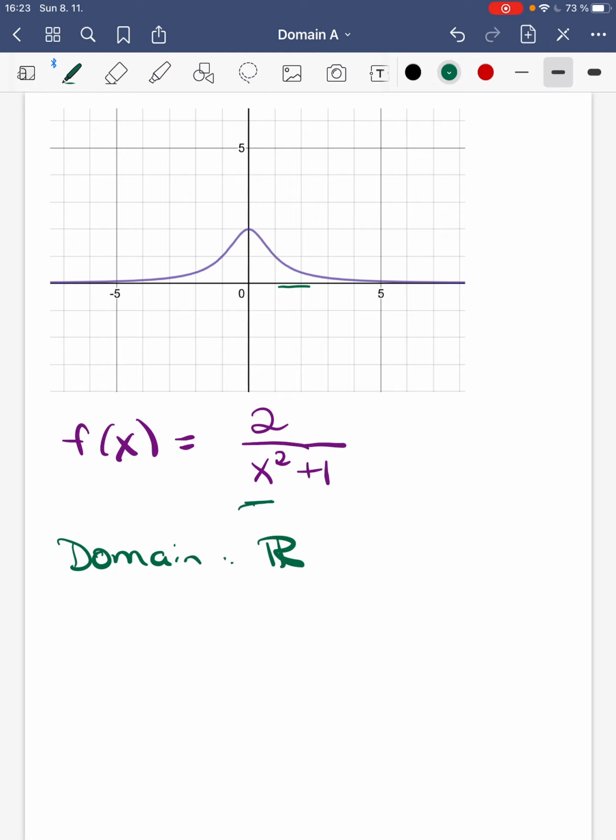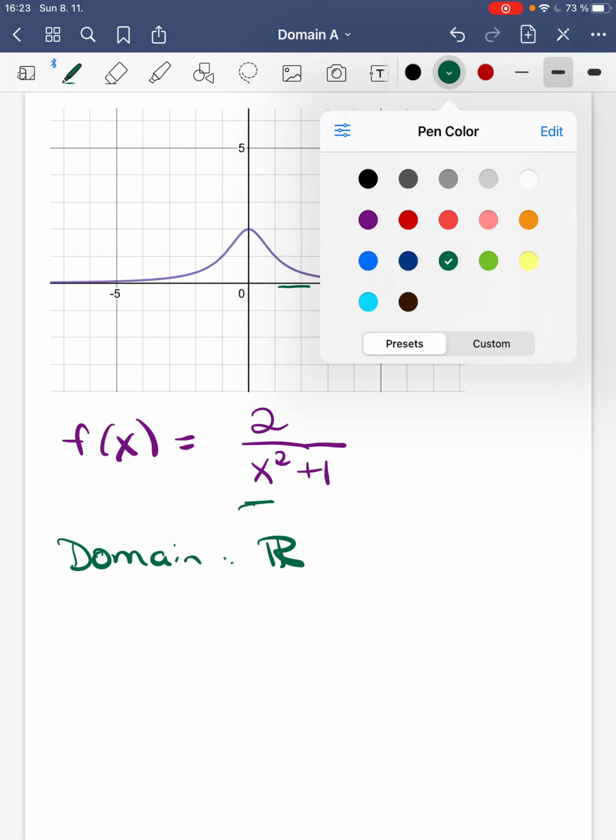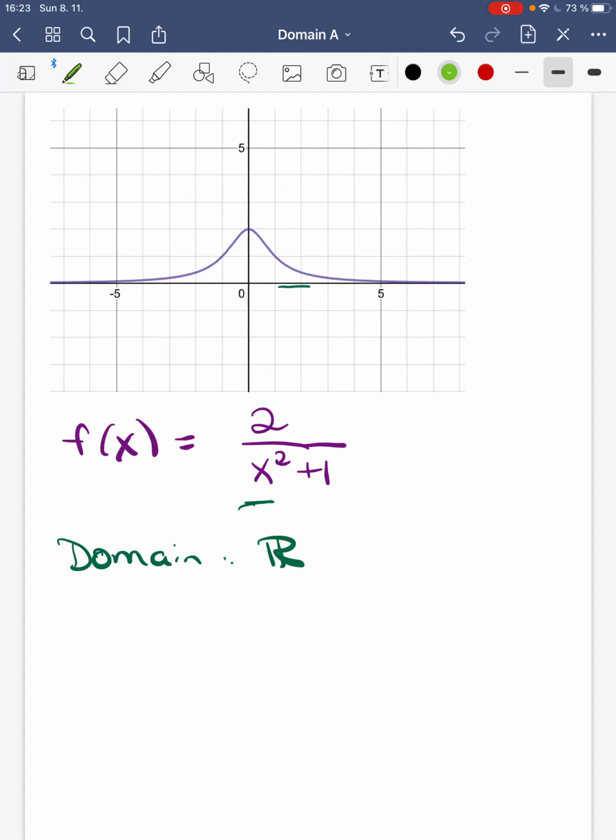So when I do the range, we don't get any negative numbers. You're squaring any negative numbers on the input, so they become positive. So it stops here. There are no values here, nothing down here. And then as x gets bigger and bigger, or smaller and smaller, this approaches 0. The biggest this will ever be is here. When x is 0, we get 2.